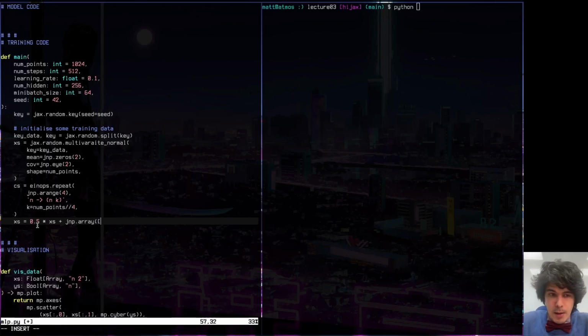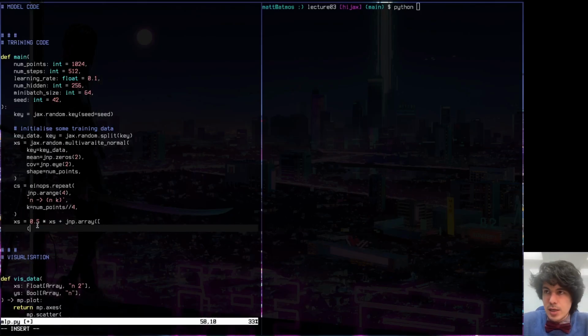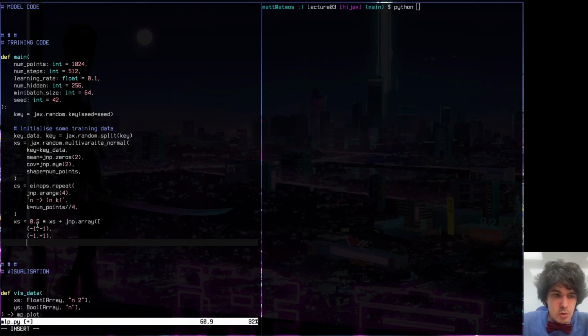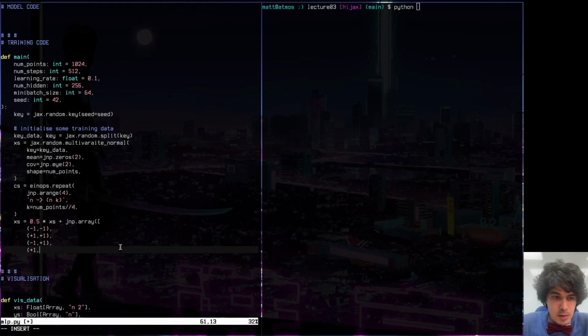And so I'm going to have 4 different directions that I could send them in, either to -1, -1, or to -1, +1, or actually let me do them in a different order. +1, +1. This will be the first diagonal, so this will be -1, -1, +1, +1. And then the off diagonal, so -1, +1 and +1, -1.